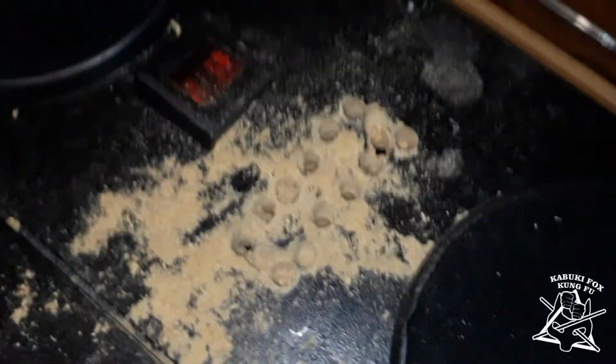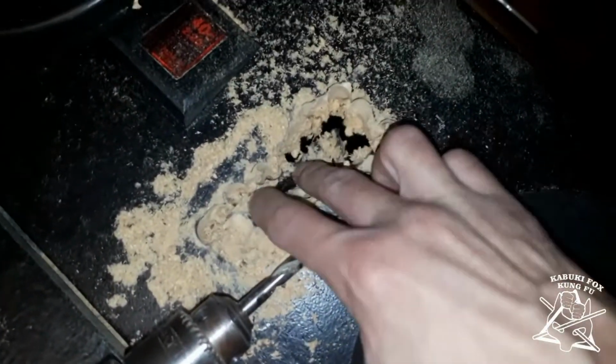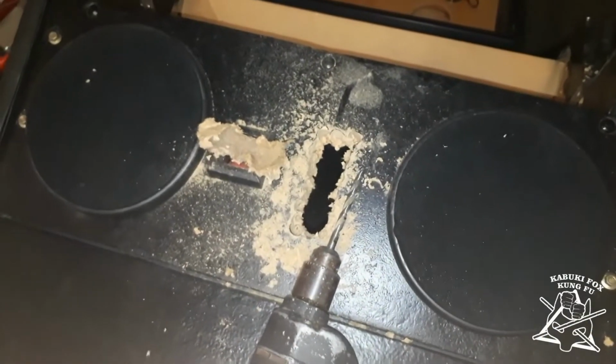More holes, and some more holes, to the point now that we can just push the wood out. Sawdust, should not have done that, never mind. Dramatic, yes.